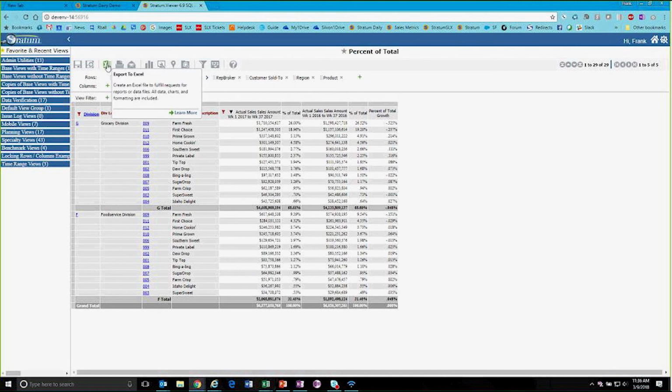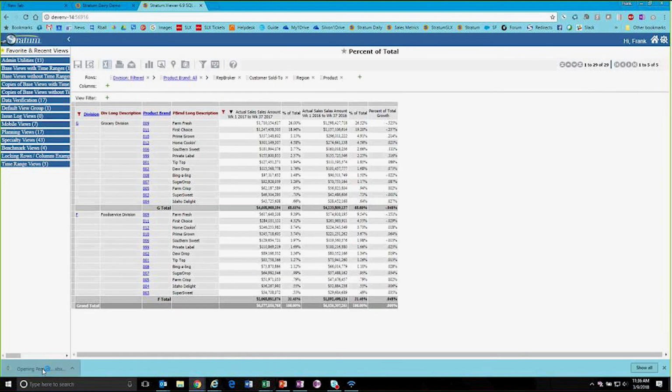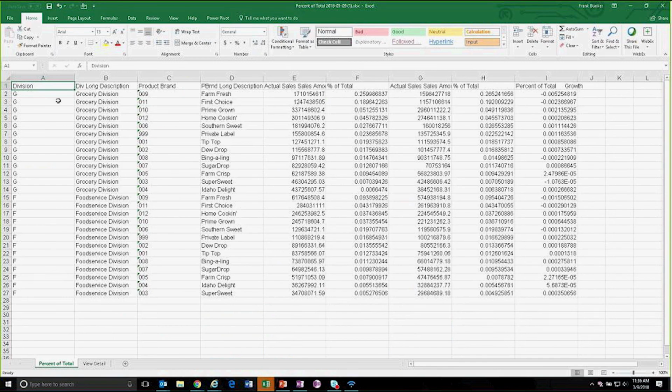Once I've changed that, I click the Excel button, and that's going to export some data for me, and I'll bring that up. This is going to look distinctly different than what you're used to. Note that the view here doesn't have repeating rows. It does have totals turned on. If I open this Excel sheet, what I'm going to see is that it automatically repeated the data in every row. It took out the subtotals, so subtotals aren't something you can do, and it also does not format the data. So this is just the raw data coming out of Stratum, but now you could use this in Excel if you were building data sheets, et cetera. It still has the view detail, which tells me how that came out.